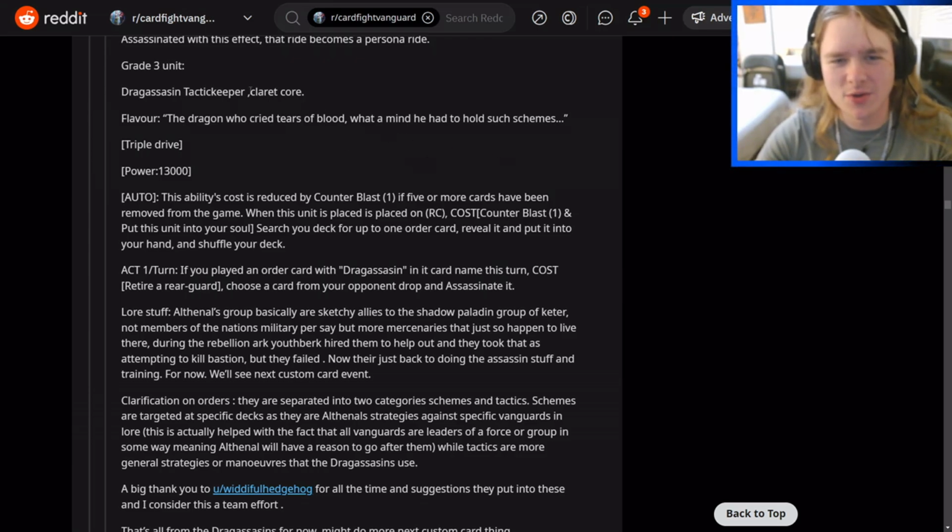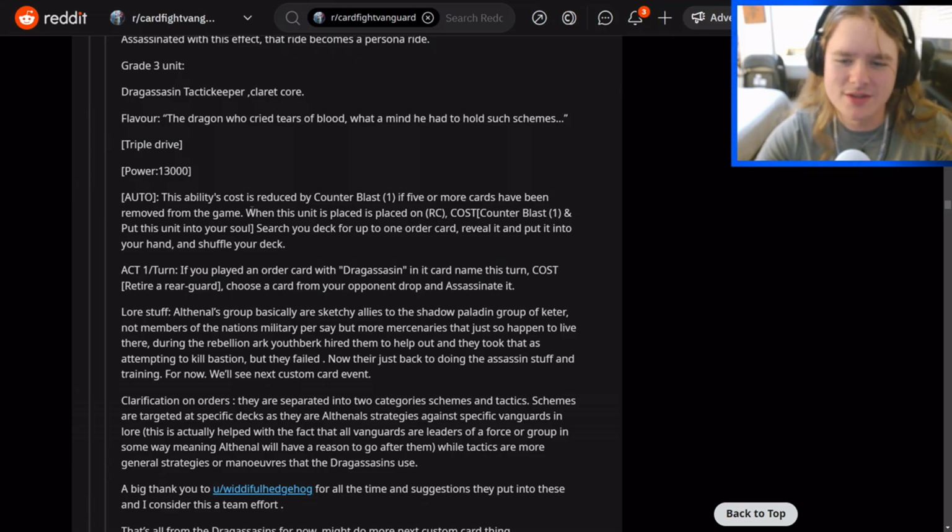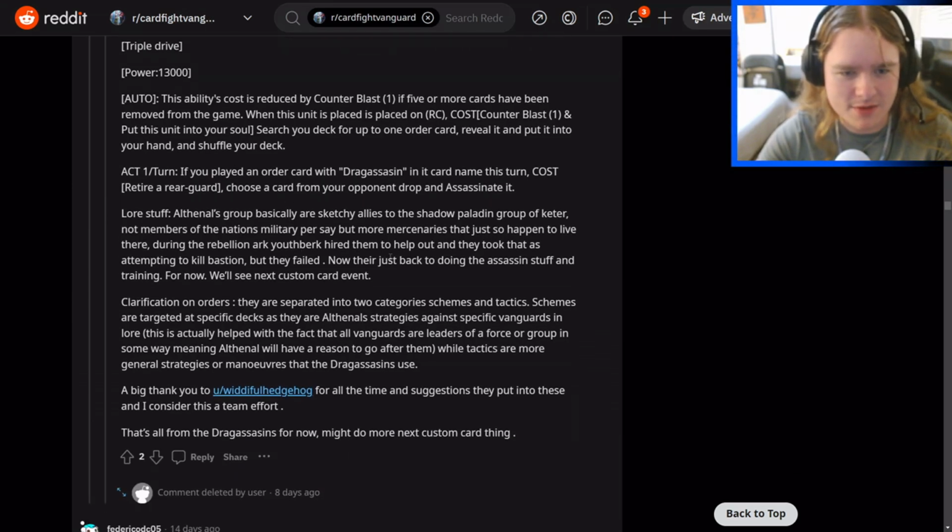Cleric Core. We're almost there. This ability's cost is reduced by counterblast 1 if 5 or more cards have been removed from the game. Oh, the joy. When this unit is placed on rear circle, counterblast 1 to put this unit in your soul. Search your deck for 1 order card, reveal it, and put it in your hand, shuffle your deck. The blitz, the sets, anything goes. Great, cool. Infinite consistency. Just what I'd love to see.